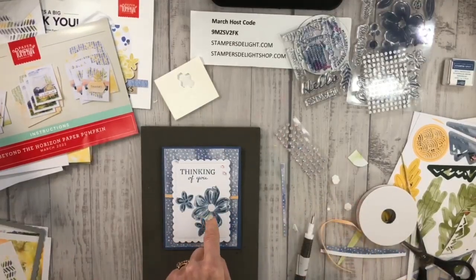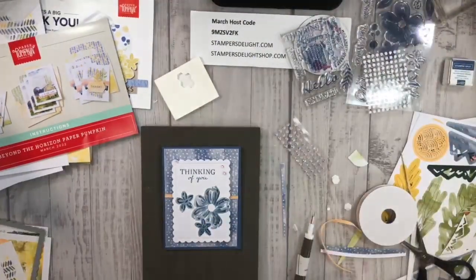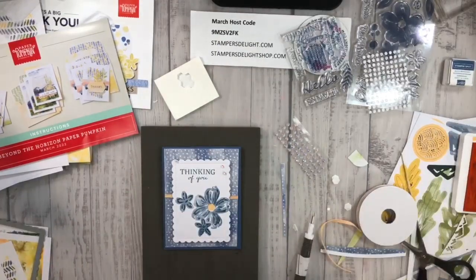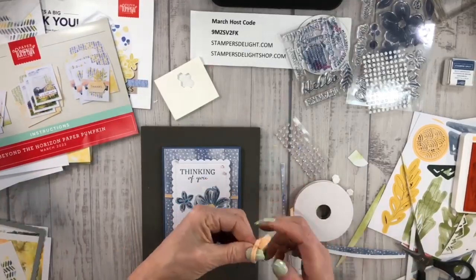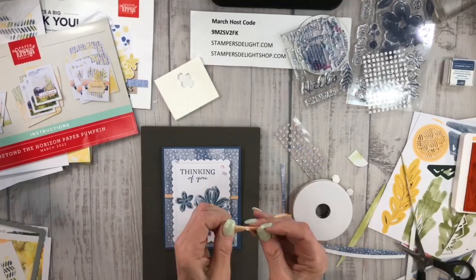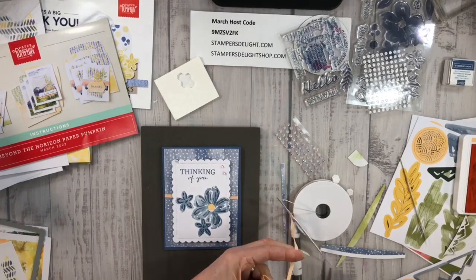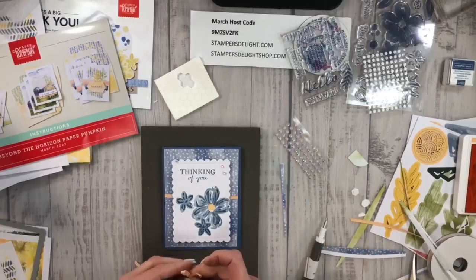This little guy in here, I am going to grab the Pale Papaya, and I'm going to go ahead and ink that up and just put that right in the middle. There we go. I'm going to take my ribbon, make a little bow. I do it this way so I save ribbon rather than wrapping it around the card and then tying a bow. This saves a little bit of ribbon.